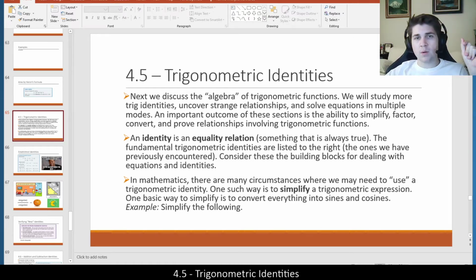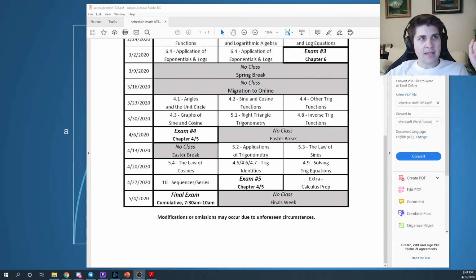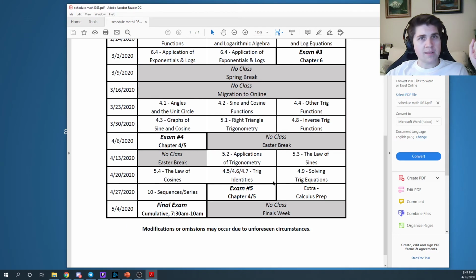But actually, before I get too much into identities, I did want to mention this. We're following the schedule roughly, but I'm sending out an announcement about this too. I've decided that we're not going to have a fifth exam, and that will just be part of the final. We just had an exam not too long ago, and I feel like we don't need another one right before the final. With the online environment, this doesn't really make much sense to me. So basically, this exam is gone. Well, it will be part of the final, and we'll talk more about what that means.